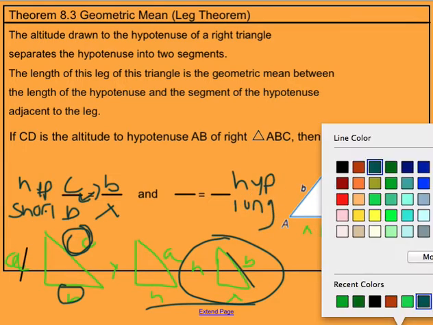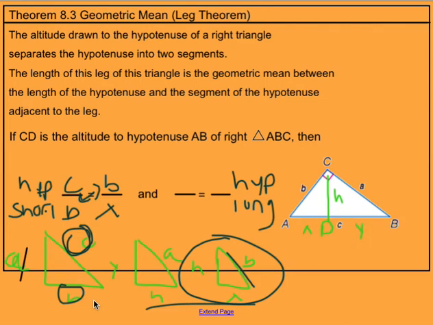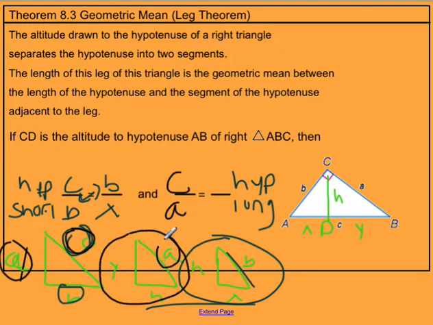So let's take a look at what that would look like in reference to our big triangle. So for our big triangle, I have C as my hypotenuse, and I have A as my long side. Then if I take a look at this guy, A is my hypotenuse. So I'm going to put A here, and then I'm going to put my long side, which is Y.